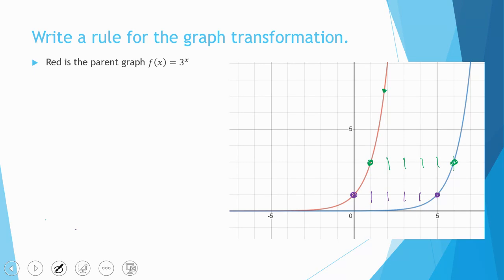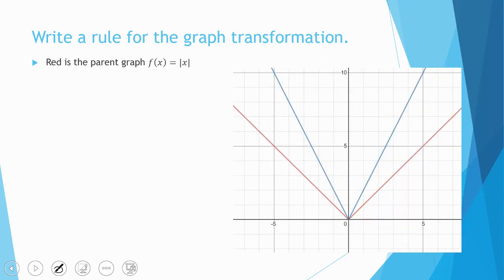So in this case, I have moved my graph right 5, which means that my new function, g of x, is going to be 3 to the x. Now remember, the 5 goes in the parentheses or in the exponent with the x, and because I'm moving right, I do the opposite, which is minus 5. So I've written minus 5 for moving to the right 5 in the exponent of my function there.